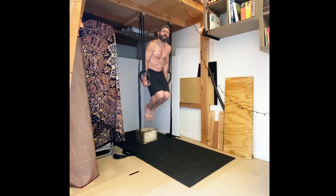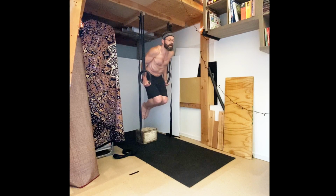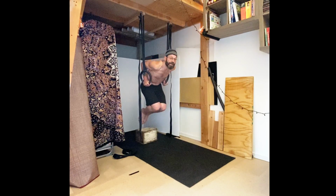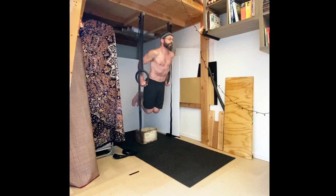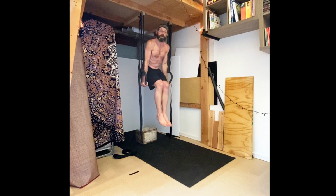And then the whole thing here is to take this down, chest forward, and try to come down to the full range, bringing the shoulders all the way down to the rings with the elbows high. And this is a very big stretch from the shoulders and across the pecs. To press back up, push straight down, and then all the way up to vertical.